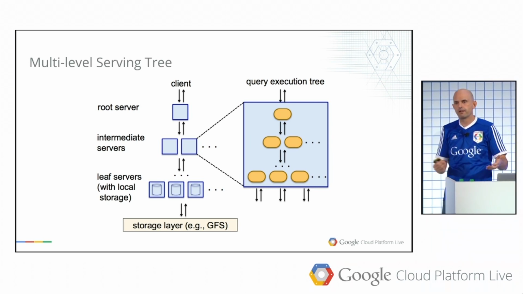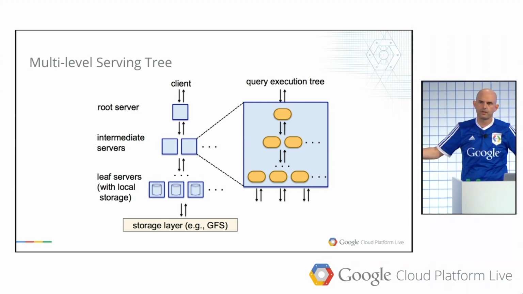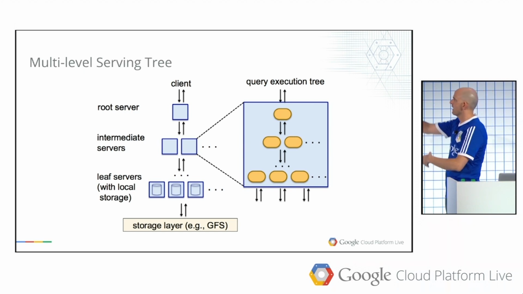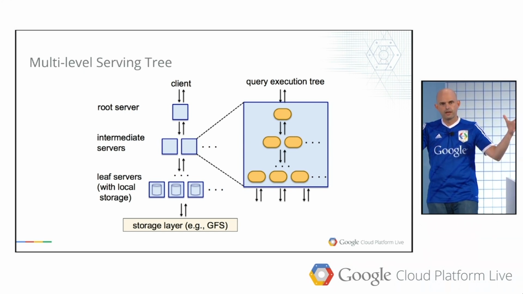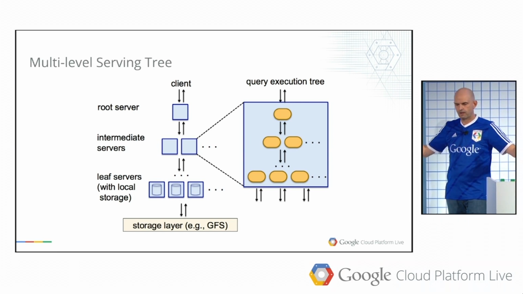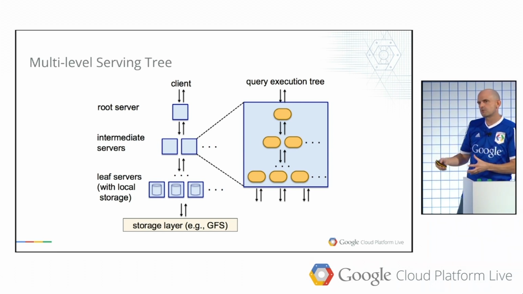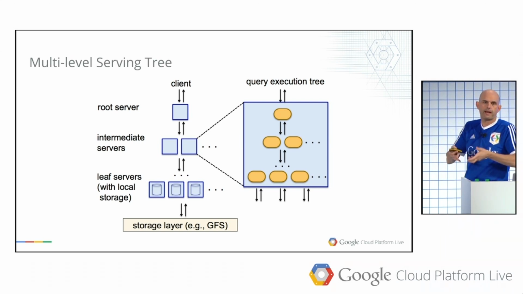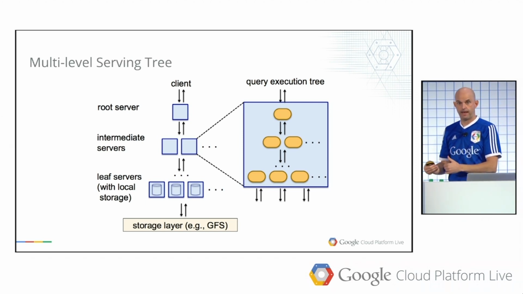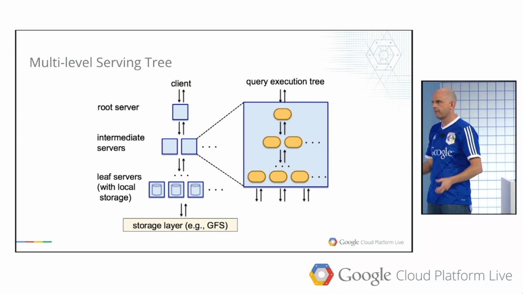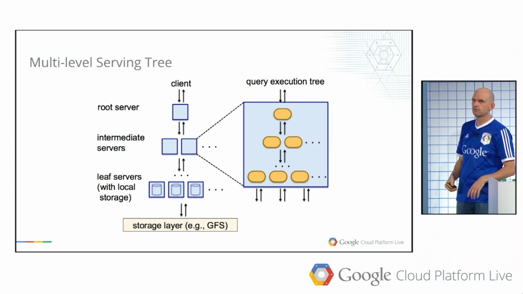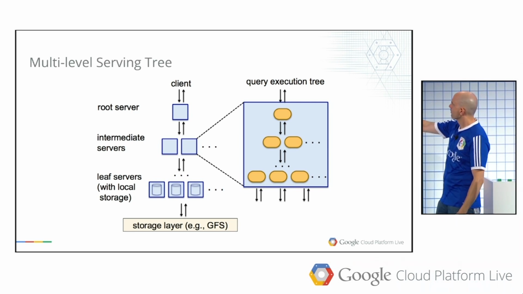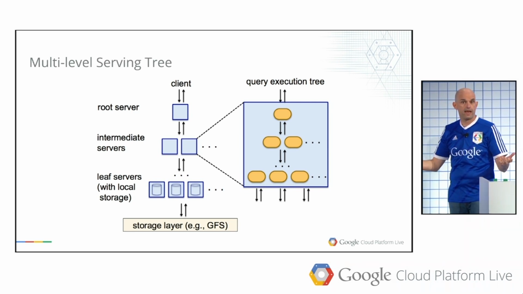And then it can say, well, of the 100,000 rows or the million rows you gave me, here are the few that matched this regular expression. And they pass that up to these intermediate servers. And then the intermediate servers can bring these subsets together. But in this case, we're not actually passing back up the actual matching rows, in the query I showed you. What we're doing is we're counting the rows that match. So the leaf nodes do all that counting. And then they just pass up their counts to the intermediate servers, which then just add those counts together, which is really fast. Computers add pretty well. And eventually it gets up to the root server, and we have our answer.